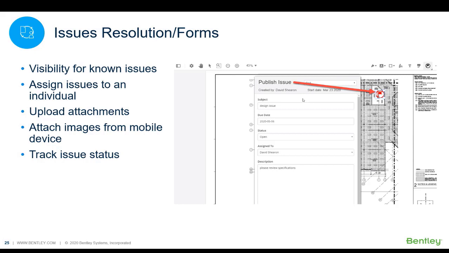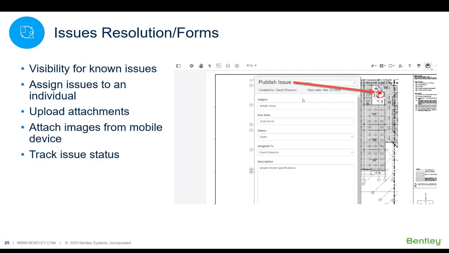So in this screenshot, I'm showing inside of our PDF markup tools that I'll cover in another session. I can go in and mark up this PDF, but I can also publish an issue to it. When I create an issue, it pops up a form and I can choose which type of issue it is. It's a little bit hidden by my arrow, but in this case, I'm working on a civil PDF file, and so I picked an issue that I've categorized as a civil type.